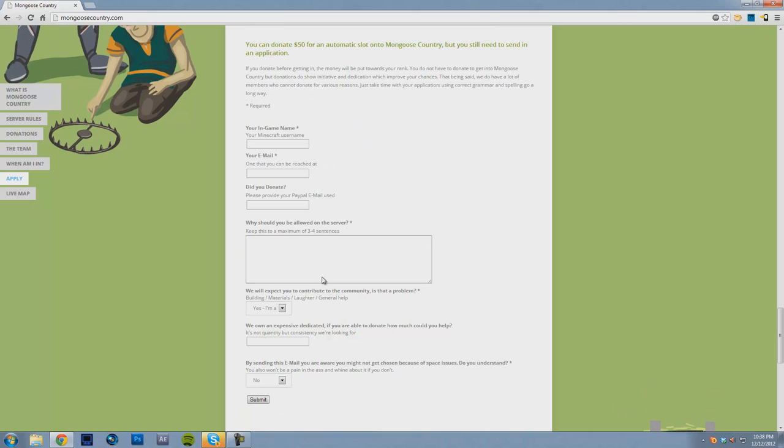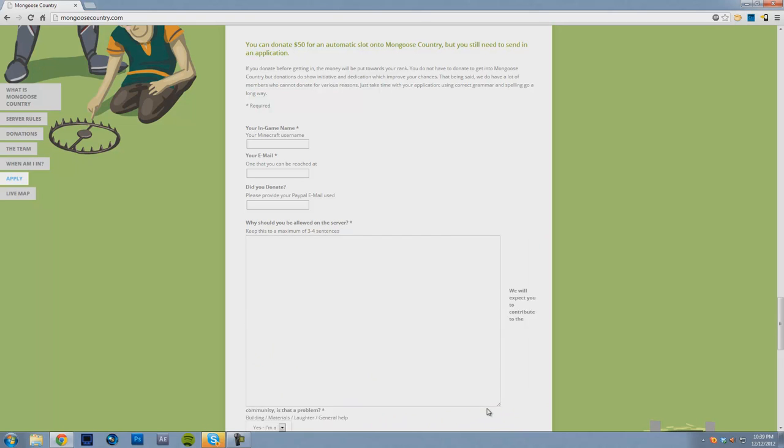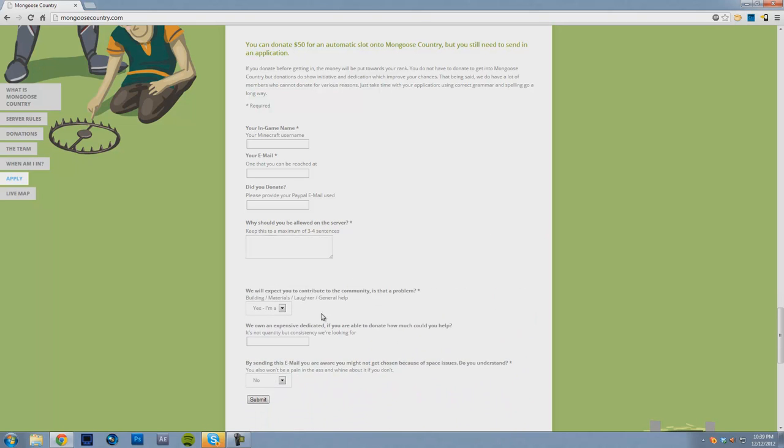This box right here is sort of a problem that Swifty and I were having. We couldn't figure out how to make this thing bigger. It just kept going back down or messing up the whole thing. So if you're running Google Chrome like I am, you can drag it out. I'm pretty sure Firefox does it too. But just drag it out. There you go. You can even make it bigger if you want, to the point where it's just breaking everything.